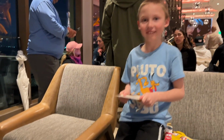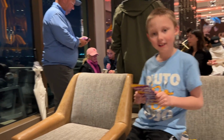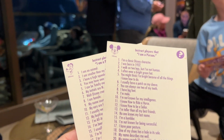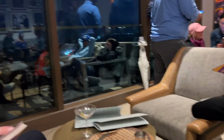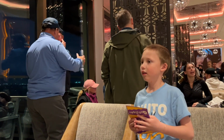He's got 4 cards, and he needs another 2 Goofies. I only have 2 cards. You have to have 3 of the same character, and next up is a Goofy. But it's a tough one, so I'm going to leave it. All right, let's see. Here we go. What is it, Walter? I am a place. I am growing fast. Growing fast? You're not going to get it. Let's go to Mom.